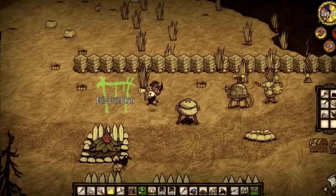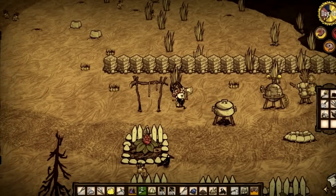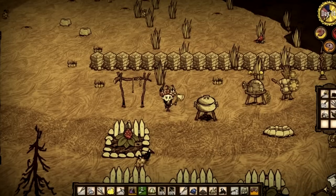And we can put it down somewhere nice, maybe over there. Make it look nice and homey and everything. Drying racks are fantastic. Okay, what do drying racks do?